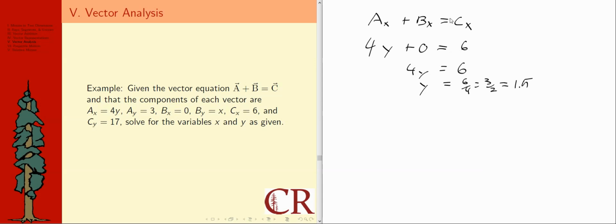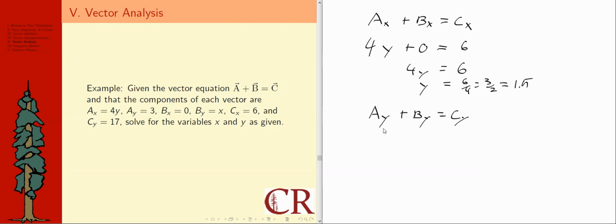So by looking at the x component equation, I have already solved for one of the two variables I've been asked for. Let's look now at the y component equation. In a similar way, the big theme for this topic we're in right now is that if you have a vector equation, you can always write a component equation that looks the same, and you can do that for both horizontal and vertical components, both x and y.